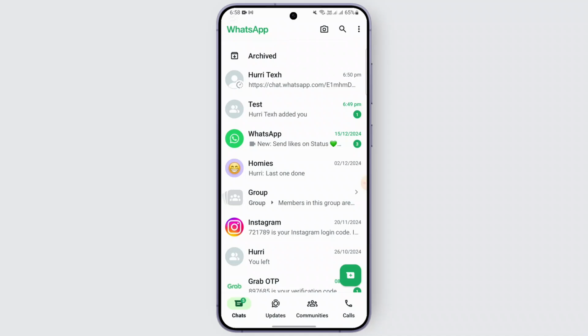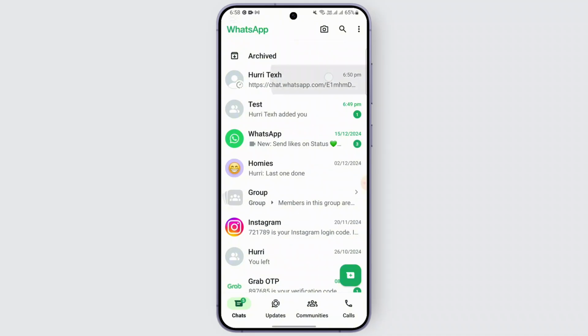First, you need to receive the invitation link for the group you want to join. The group admin will send you this link via text, email, or another messaging platform, and that is how you will be able to access the group. Otherwise, you can directly ask for the link through the WhatsApp direct messages.